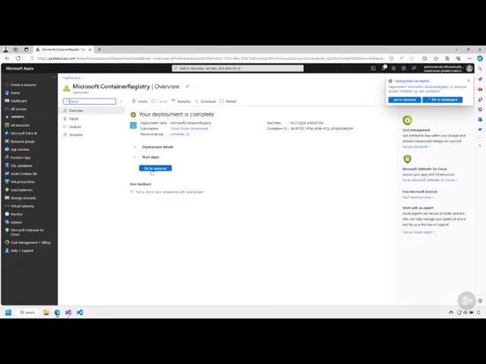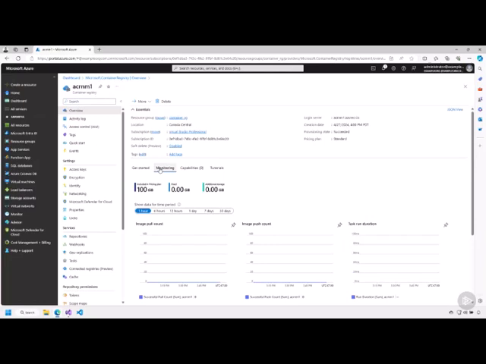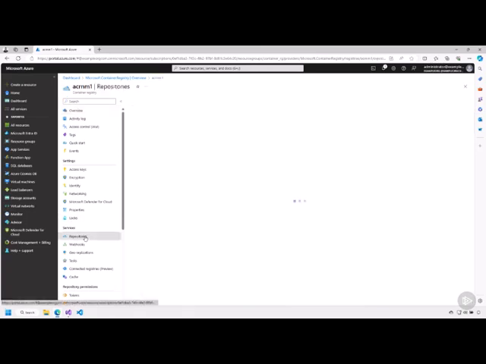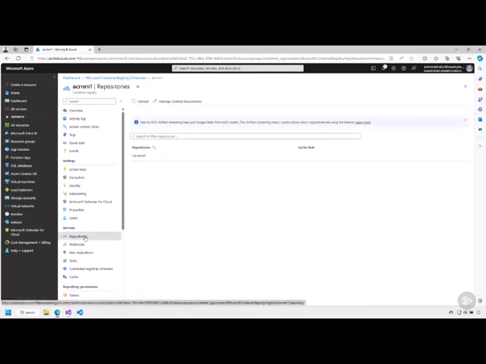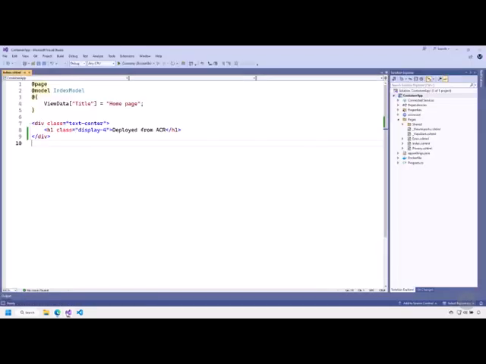If I navigate into it, you can see we have 100 gigabytes of storage available for storing container images. And if I go down to the Repositories tab, this is where the containers get deployed to. There aren't any here yet, so let's go back to Visual Studio and see how we can deploy this project to the registry. We're going to deploy using the Publish menu, and that'll build the container locally first, and then deploy it up to the Azure Container Registry.